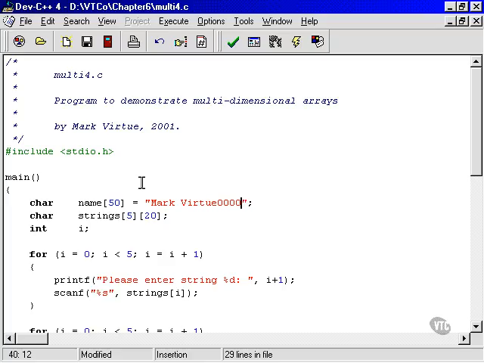If you recall, the 0 character is the null character. So you get 11 characters that are visible, followed by a null character, followed by 38 more null characters. That's actually what gets set into the name array right there. Okay, so now here we have got an array of strings. So let's see if we can initialize an array of strings. Let's do it this way.